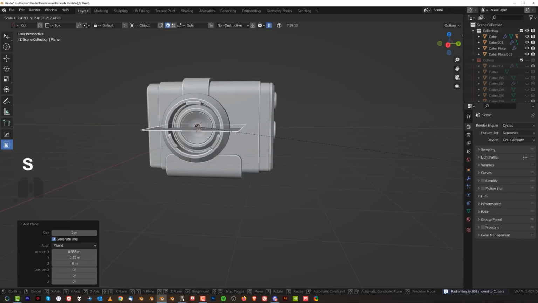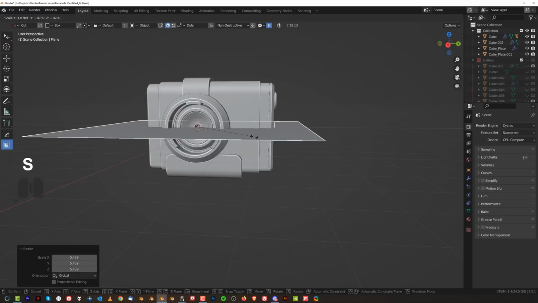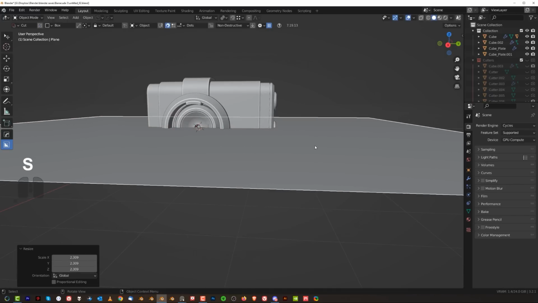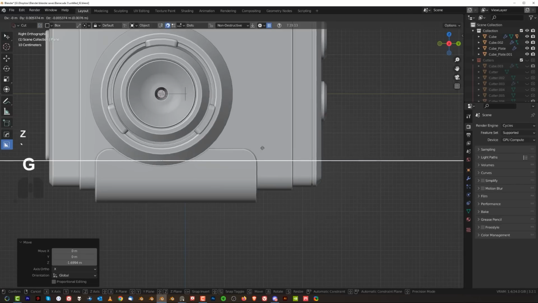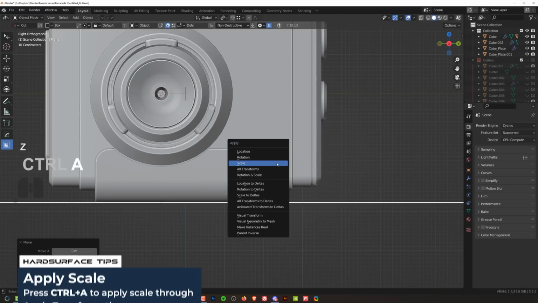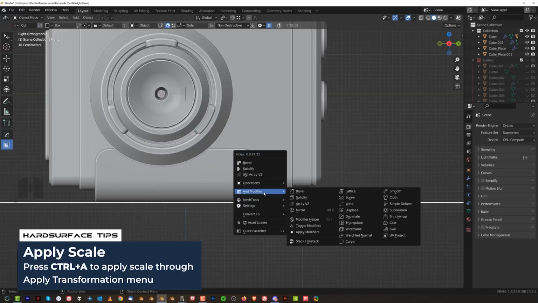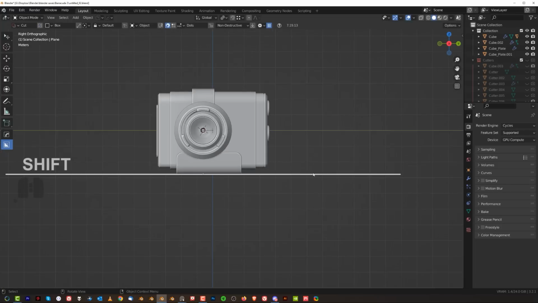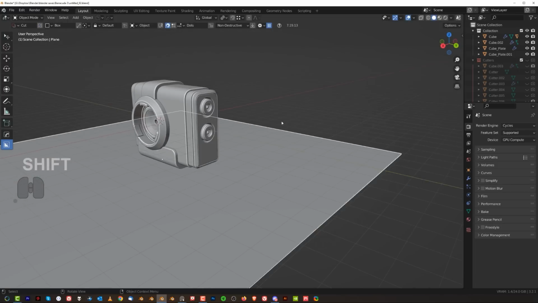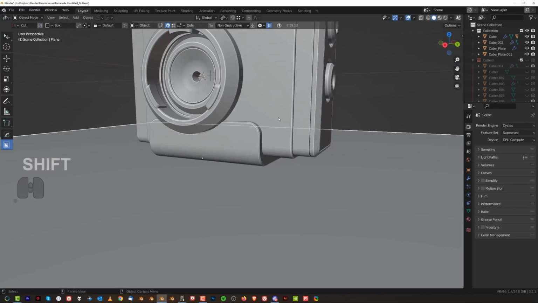Let's create a floor. Whoa, that's big. Okay, and then apply scale. And always apply scale before you apply solidify, otherwise you're gonna have a problem, right? So we got some floor here, which is cool.